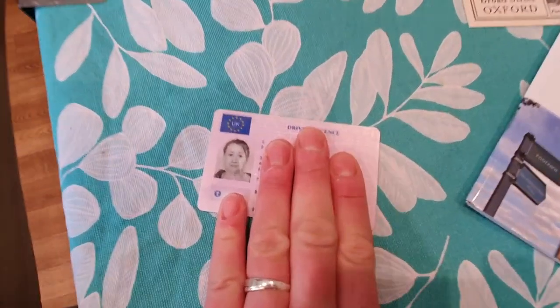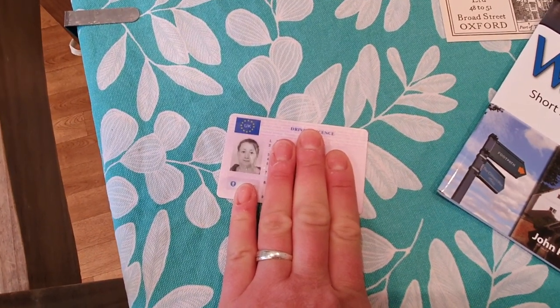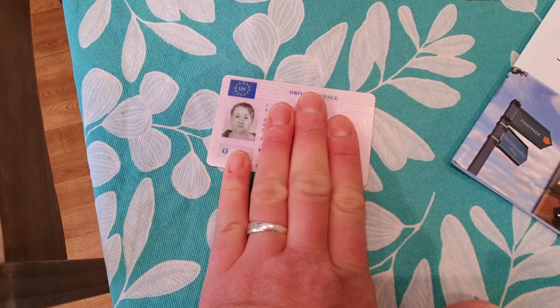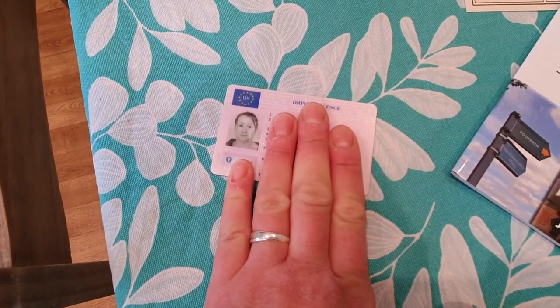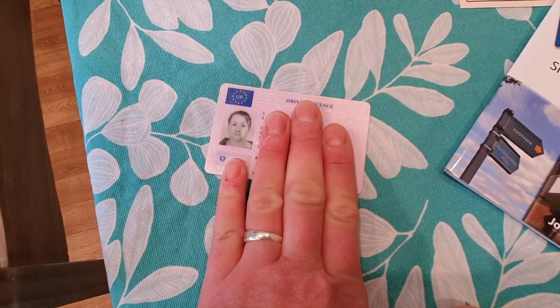The thing I thought I had lost was actually in the bag where I originally thought it was, but it wasn't in the pocket I thought it was, and so therefore I couldn't see it. But thankfully it is there, so I do have my ID now, and I can't remember why I needed it, but I'd lost it, hadn't I? So I'm going to put it in my phone case so I don't lose it again.